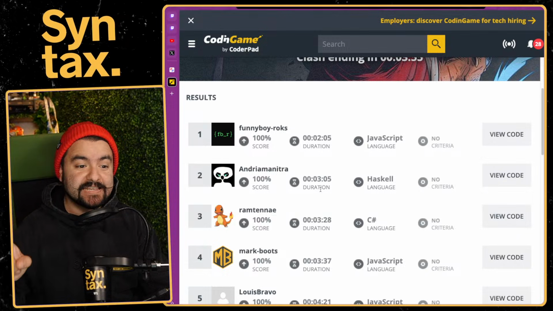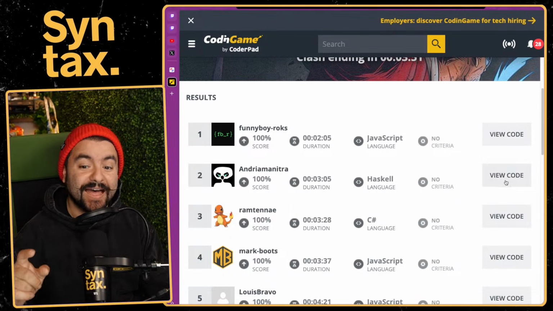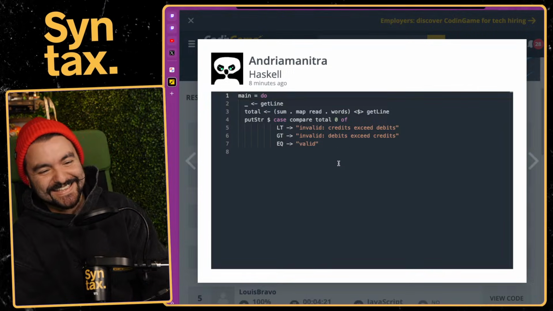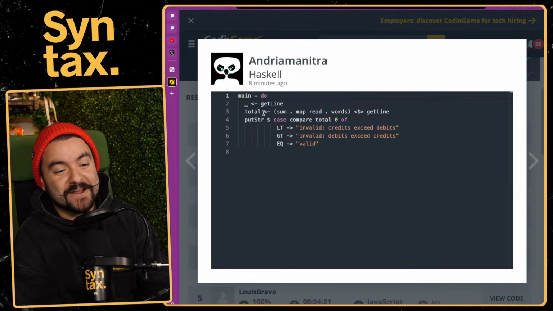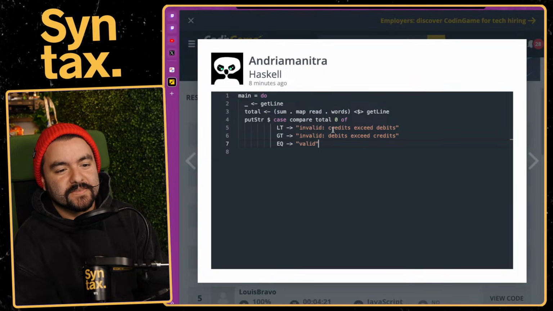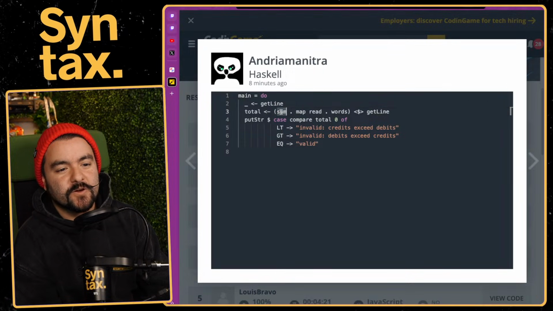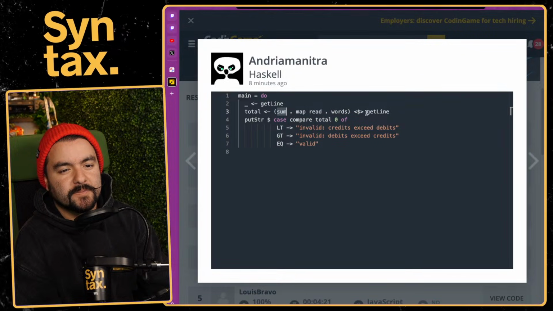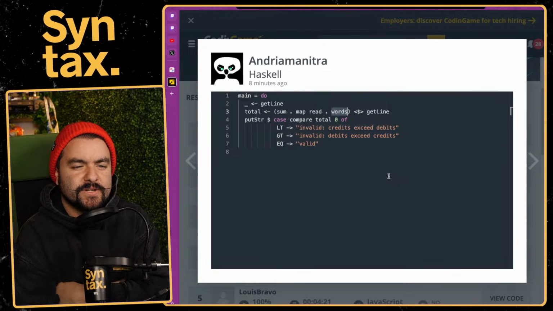All right. Let's see how Andrea did it with Haskell. Amazing. I think we're using pattern matching here. We are going to sum, mapping over each line. What is words?